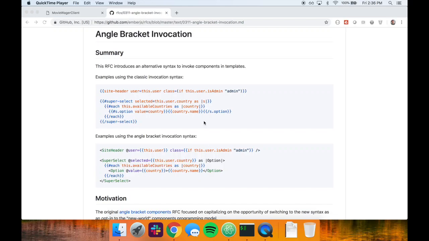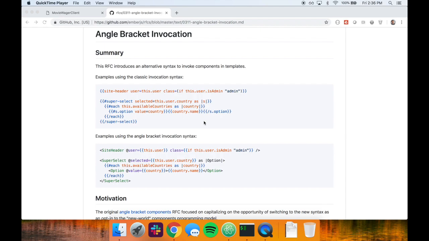So I thought I'd take some time today to do another quick Ember tutorial. It's been a little while since I've done one, so I thought I would start with a pretty quick and easy one, which is the new angle bracket convention for Ember components. This is something that's fairly new. It certainly came out after I released my last video, so I wanted to go over how you can convert an existing application over to the angle bracket syntax and maybe some gotchas that you might not be aware of.